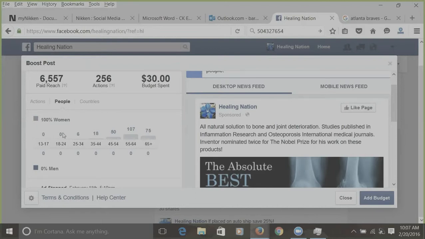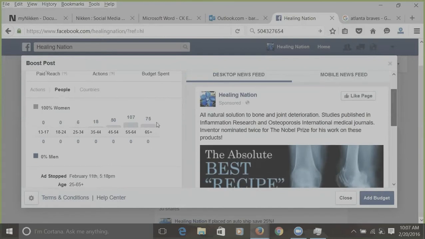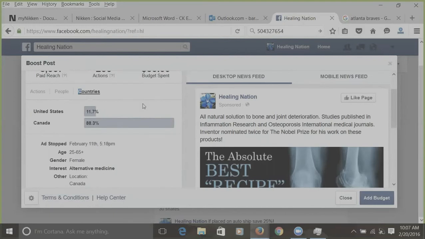Obviously, instead of targeting people from 25 up, I should be targeting people from 45 up because it's the most productive for me. You see? And also, I can click on countries. And you can see that 88.3% of the people that came to this page were from Canada and only 11% were from the United States. That's pretty interesting, isn't it?